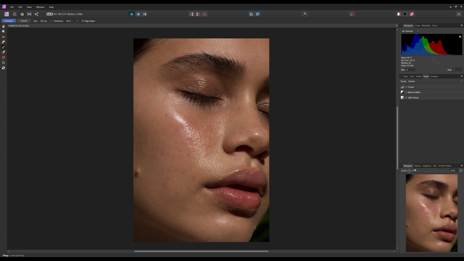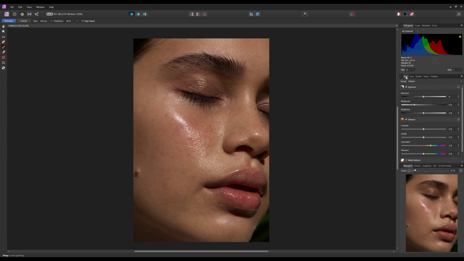So today we're going to be retouching this beauty image here, and I'm going to be starting off in Affinity Photo's develop section, which is more or less for the raw developing portion of the editing process. So this is the first step to editing an image in Affinity Photo. If you have a raw image, it does have its own raw processing feature. So that is what we're going to do first off, and we're going to go over here towards this tab here.